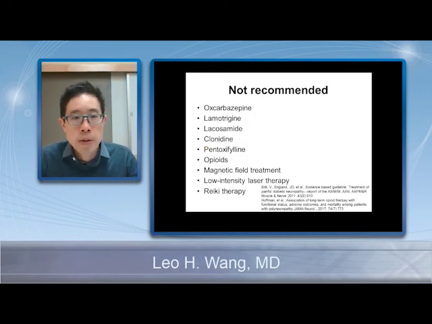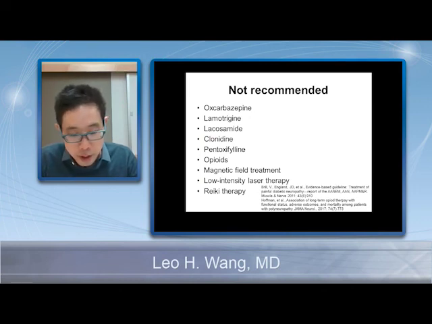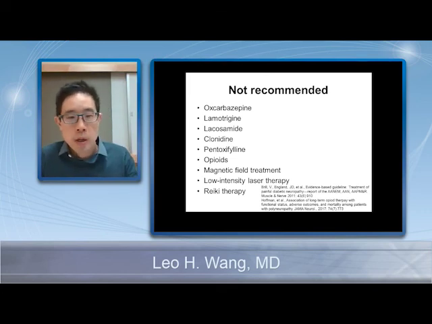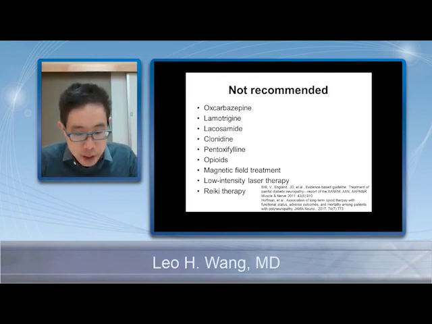Here's a set of medications that are not recommended: carbamazepine, lamotrigine, lacosamide, clonidine, pentoxifylline. Opioids are something that we try to avoid, and there is a recent article in JAMA Neurology that talks about how opioids do not have a good outcome in terms of functional status and mortality in patients with polyneuropathy. Magnetic field treatment, low intensity laser therapy, which we see a lot discussed in the Seattle Puget Sound area, and Reiki therapy, which would be a non-invasive massage therapy. These have all been studied and not found to be particularly beneficial.